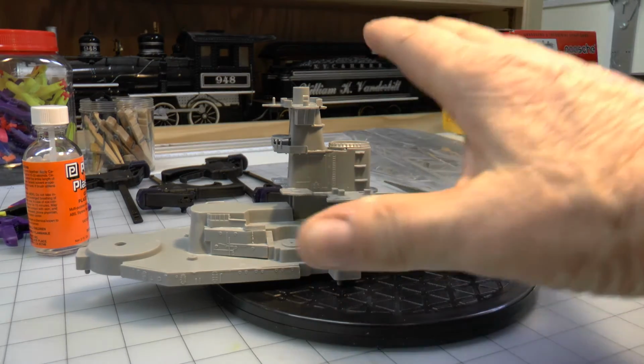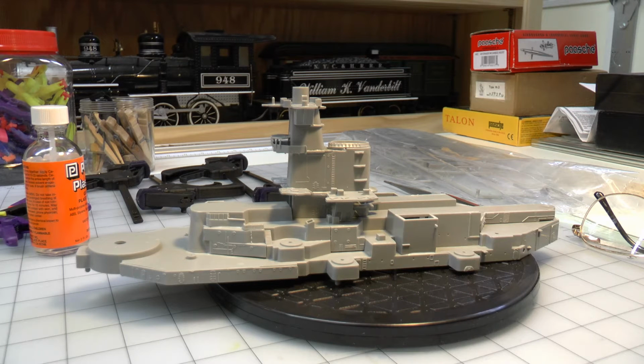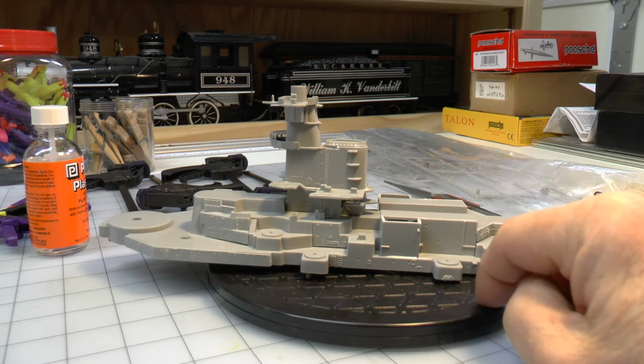Once I get most of this done, I'm going to go back in and do some very, very judicious puttying. But that's going to be very fine lines, and I'll show you how I do that when I do it.